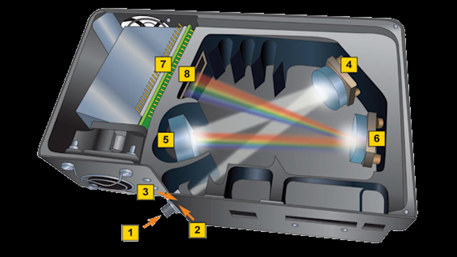Single slit spectrographs are often used in a variety of scientific and technical applications, including the analysis of the chemical composition of samples, the study of the properties of materials, and the measurement of the velocity of objects. One advantage of a single slit spectrograph is that they are relatively simple and inexpensive to build and operate, making them a useful tool for a wide range of applications. However, they are not as precise as more complex spectrographs that use multiple slits, and they are not as efficient at separating the different wavelengths of light.